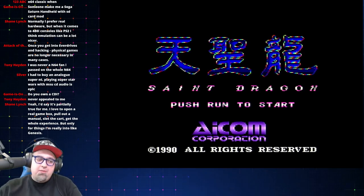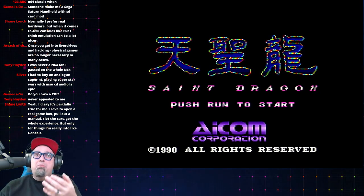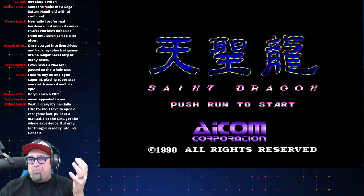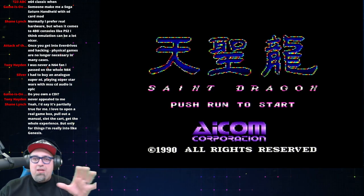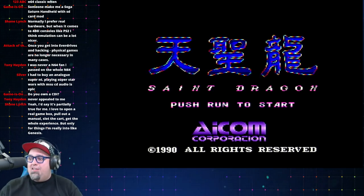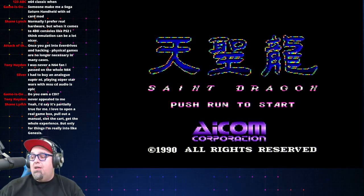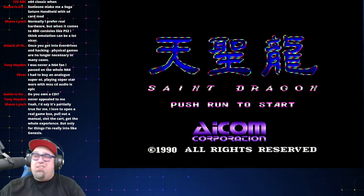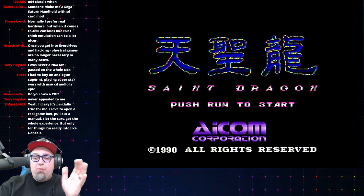But other systems like the NES and Super Nintendo, I have EverDrives for, but I own every game that I want for those systems, every game that I would want to play, I already own. And it's not like a huge list. I don't have tons of games for these consoles. I only have a handful. Super Nintendo, I have some repro carts and stuff like that, but I own all the games I want, and it's not very many.